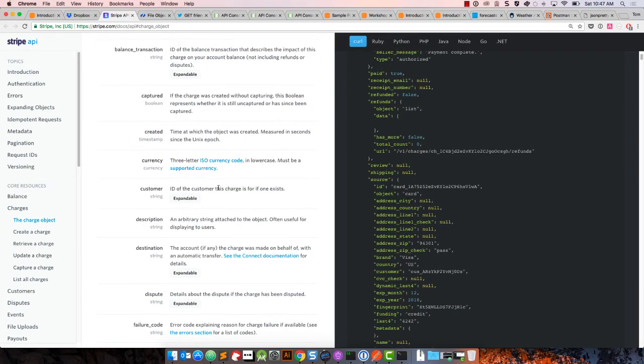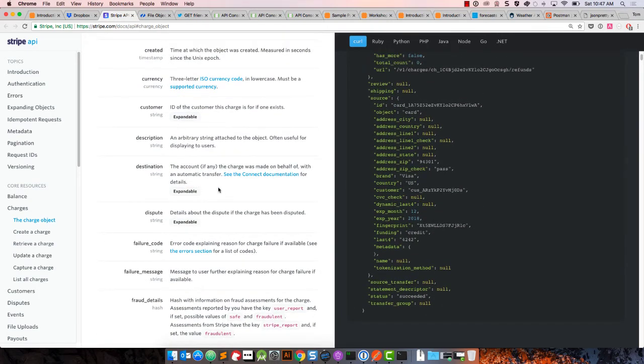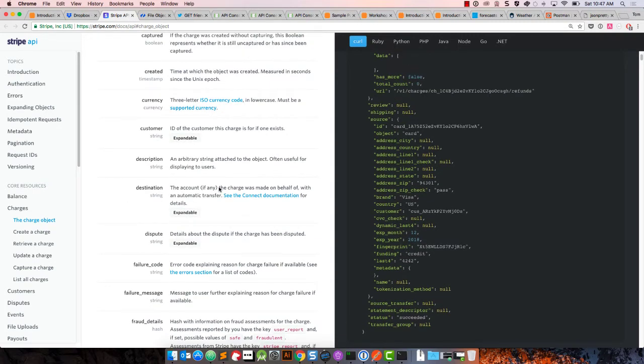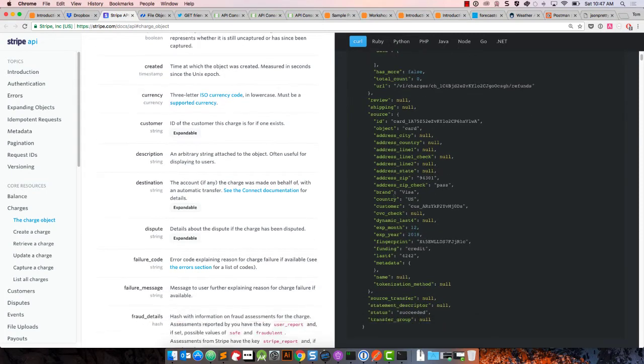I would need to look and see. Here's the problem I have with these. There's no clear focus for the eye, so I don't know exactly where I'm supposed to be looking, right? But they also don't always track, like the two in sync. For example, if I want to know currency, it's not right here. Where is it? It's somewhere over here. And now they're no longer in sync. Now it's like one thing's defined here, but it's shown here. And then it becomes more complicated than helpful. And this is actually showing the request, not even the response, I believe.